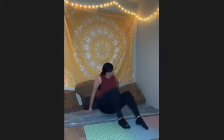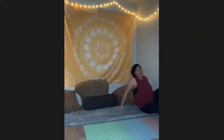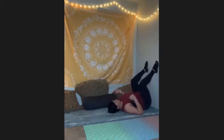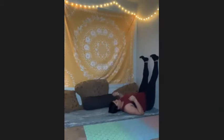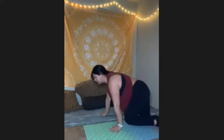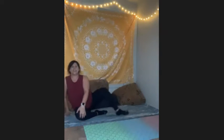We're doing legs up the wall. So if you want to find an empty wall, you can set your hip right up against it and then just pivot around, throwing your legs up the wall. You can rest your feet, bending your knees on the wall, or you can just straighten them out. Either way, you'll still get the benefits of the pose. And I was saying it really promotes relaxation and encourages rest.